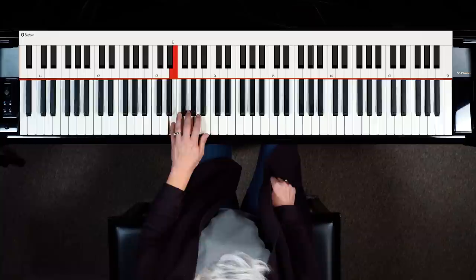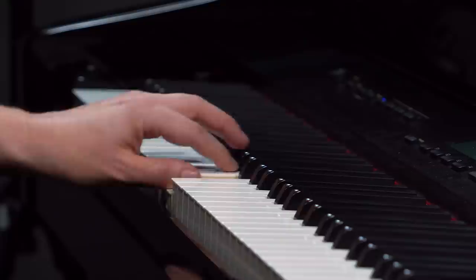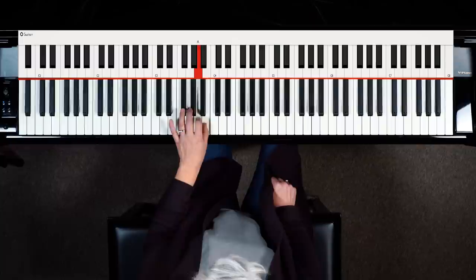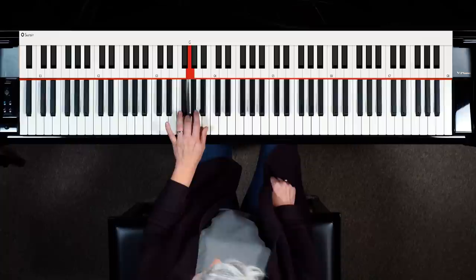Okay, we're gonna switch directions. One, five. One, two. So we're gonna move to one, three next. One, three. Now we're going to start to think about how our forefinger is going to hit the F sharp when we change. Here we go, one, four.